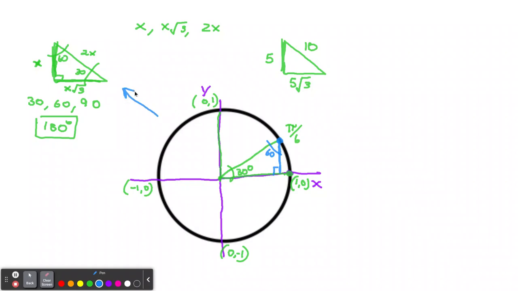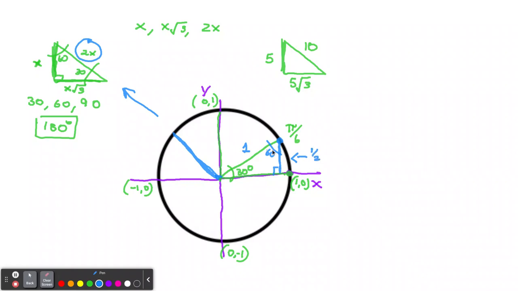So look over here. We know this is 1, right? We said that every radius you create on a unit circle, the hypotenuse would be 1. Any radius is 1. We can make another one over here, from the origin, the center of the circle, right out. We know that's 1. So anything we create as a radius will be 1. So this leg will have to be half of 1, because the hypotenuse is 1. Then it has to be half.